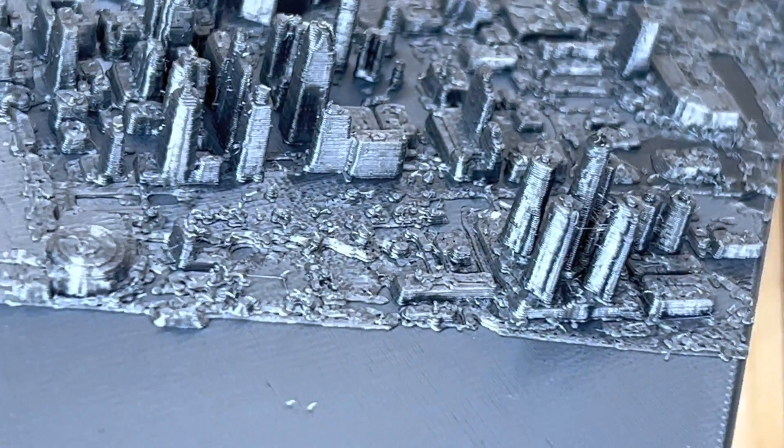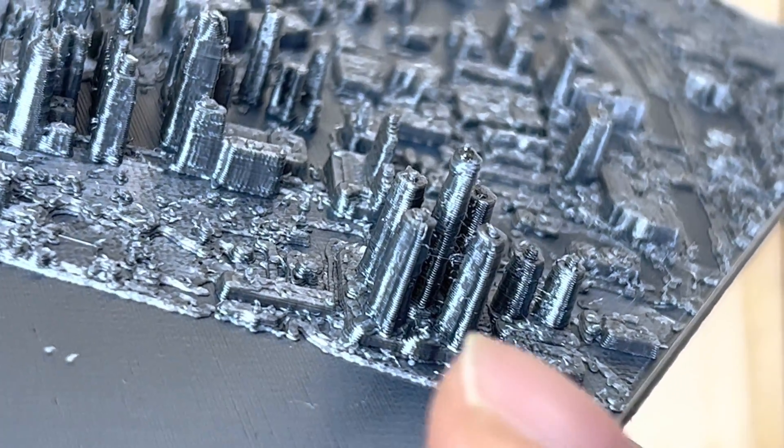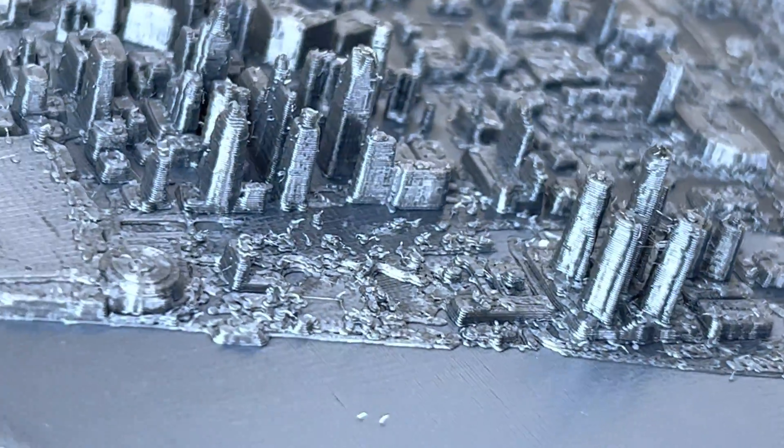You get just a little bit of that kind of layering visible there but man this one is pretty tight. I've seen some 3D printing that's a little janky but man here is the Renaissance Center which is the headquarters for General Motors and the hotel around there.